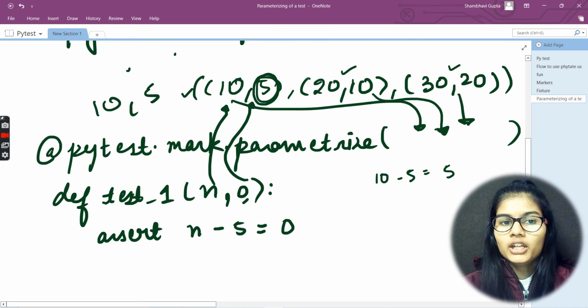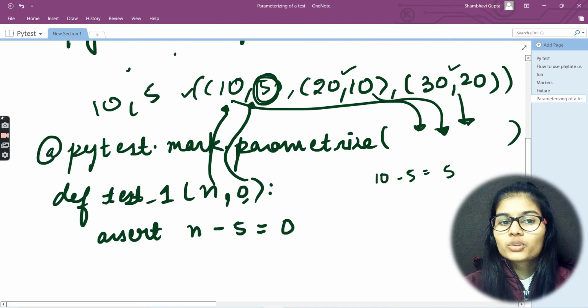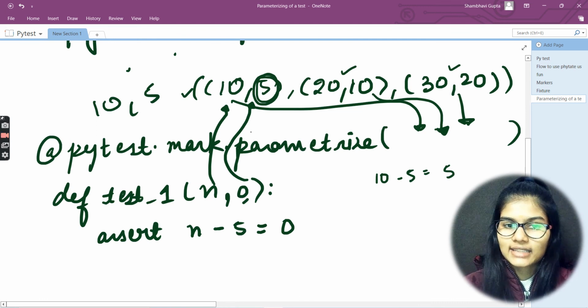Further, in the next video, we will be seeing the complete practical implementation of the parameterized function, that is, how we can do the practical implementation of parameterize. Practically, it's a little different, as I said right here. I just simply told the logic here. The format of writing is slightly different in the practical. So let's see that in the next video.